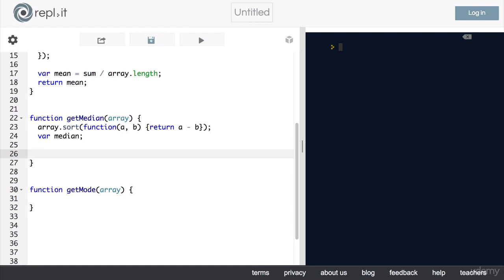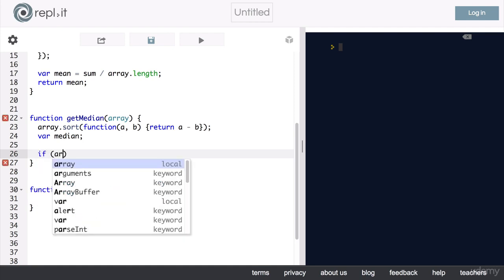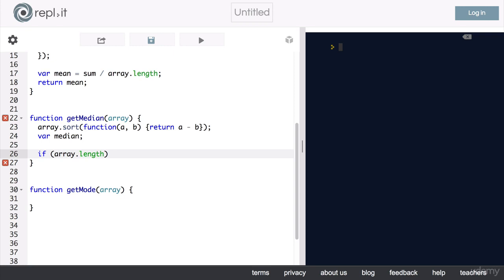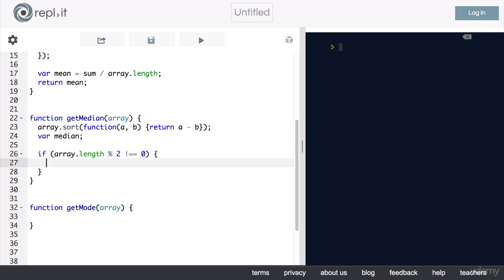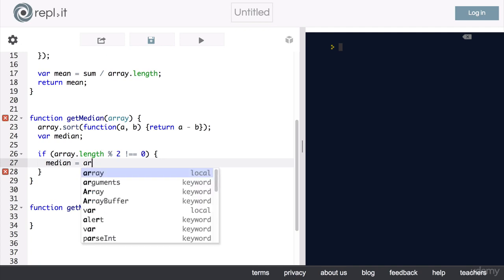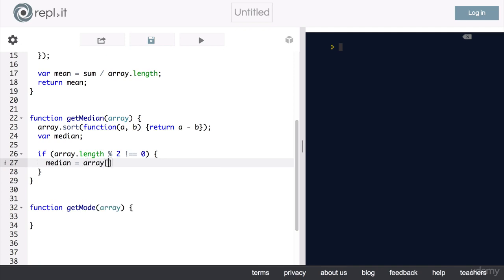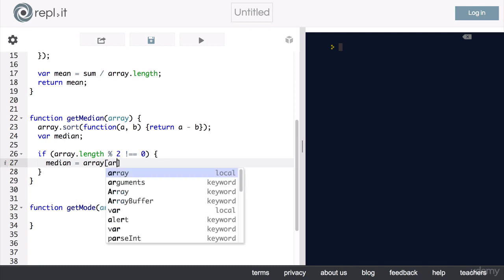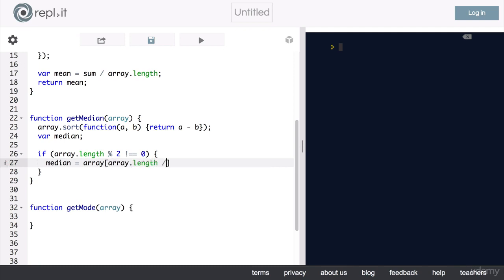We will say if array.length modulus 2 does not equal 0, which means the length of our array is not an even number, then we want to simply grab the middle element and set it as our median. So we will say the median equals our array at position array.length divided by 2.